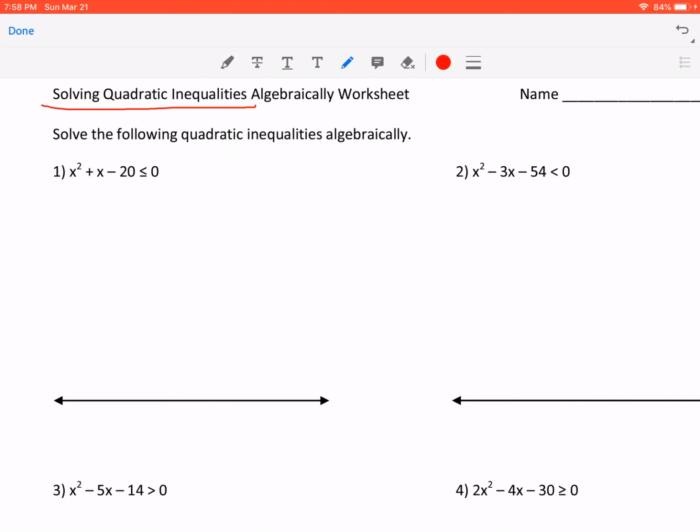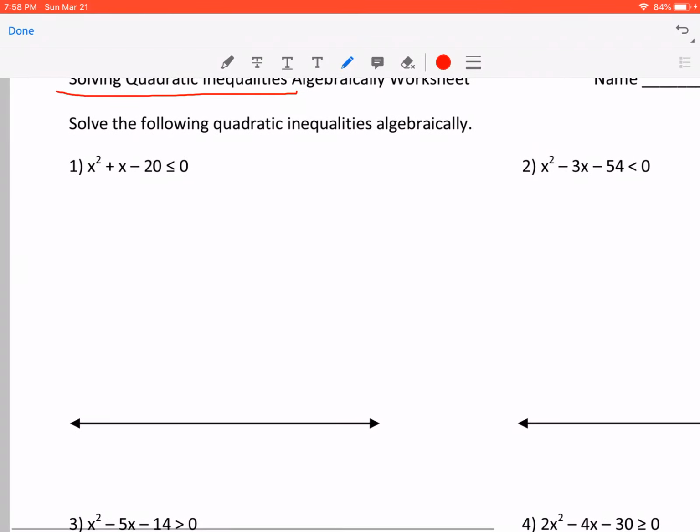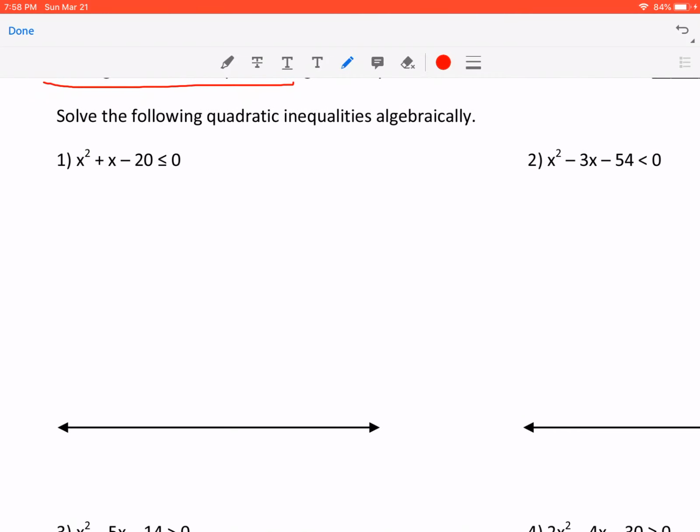And what we're going to do is graph those answers on a number line as well as do what's called the compound inequality. Okay, so first thing you do when these are set up is they are normally set up greater than or equal to or less than or equal to or whatever to 0. What you're going to do is replace the 0 with y. So you're going to have x squared plus x minus 20 is less than or equal to. Replace the 0 with y.